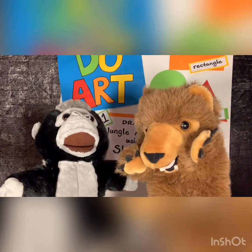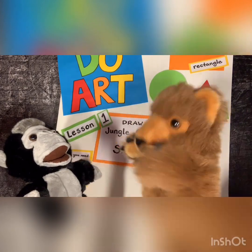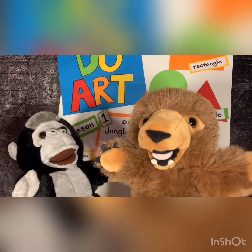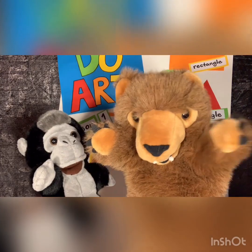Pop! I don't want my picture to pop. I just drew it. No, it's not going to literally pop. It's not going to explode. Come on. It's going to pop, like stand out and look super cool. You want to give it a go? Yeah. All right, let's give it a go. See you in a minute.